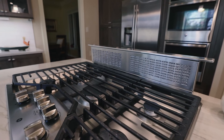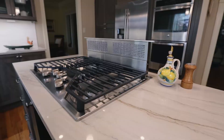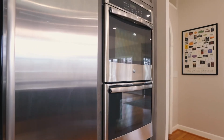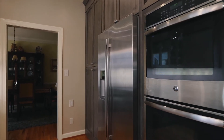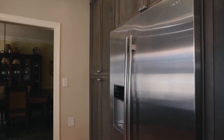We came upon USA Cabinets through a friend. She had her kitchen redone and David was the designer — that's how we got David's name. She was just super happy with the outcome of her kitchen, and that's how we found USA Cabinets. We have already told a number of our friends about this company, and we've had a few people over already and plan to have more during the holidays so they can see the kitchen.